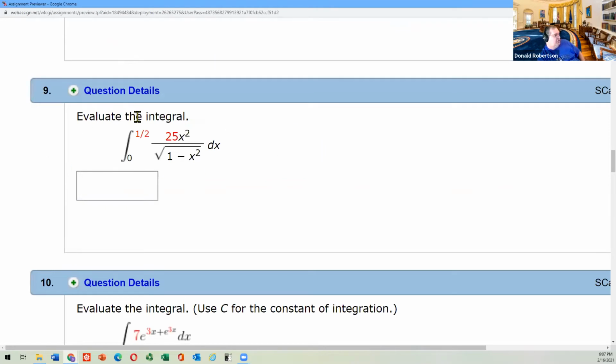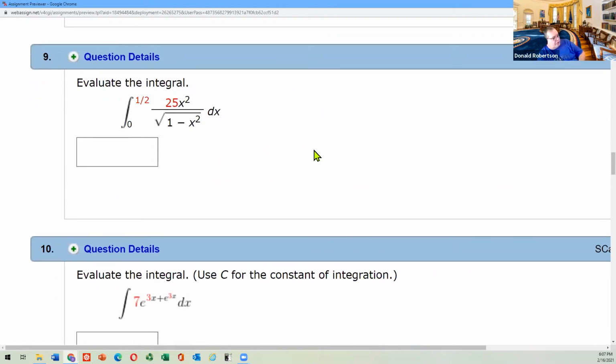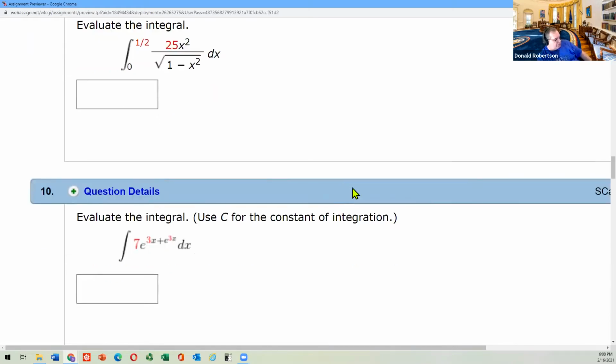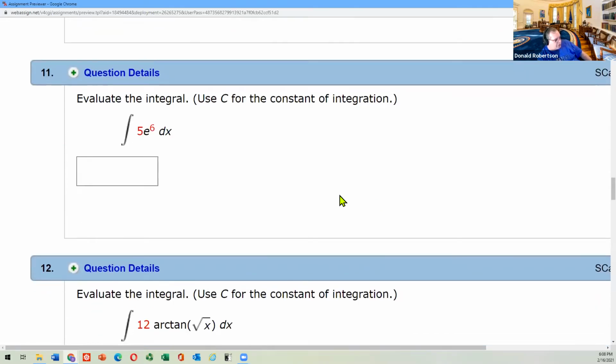This one here, oh, do you recognize question 9? This is the first time we had a question you needed this technique. It should be scary in your brain. That's the x sub, right? Yeah, that is that downright ugly x sub. You might or might not recognize this one as x equals sine theta, but you could always find out which one of the three you use. So you see how this thing is working.